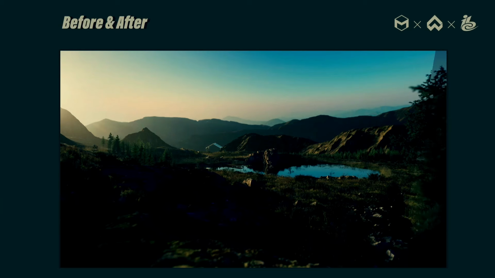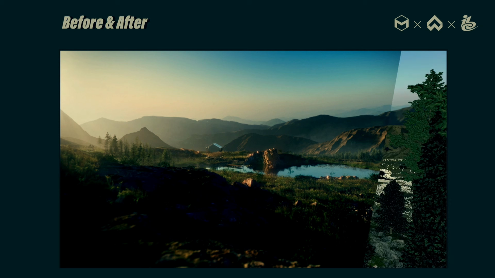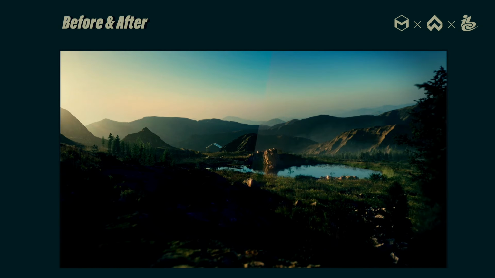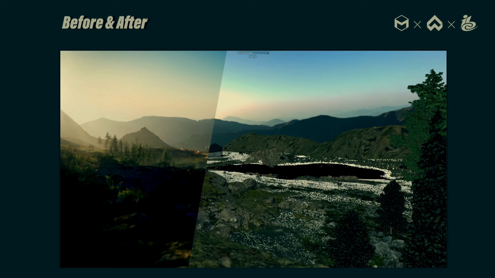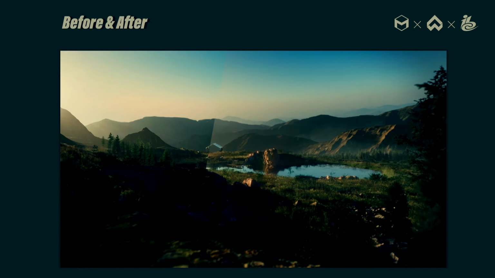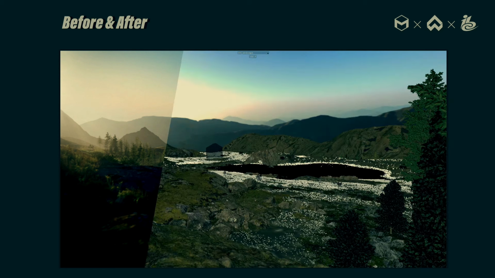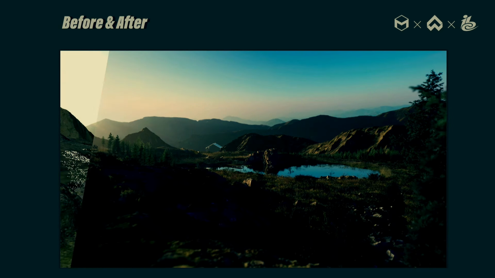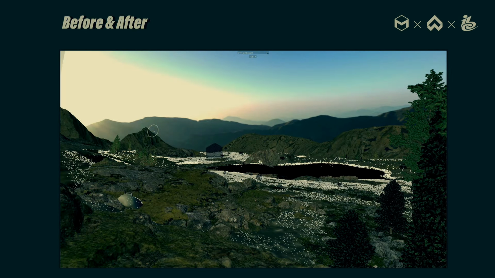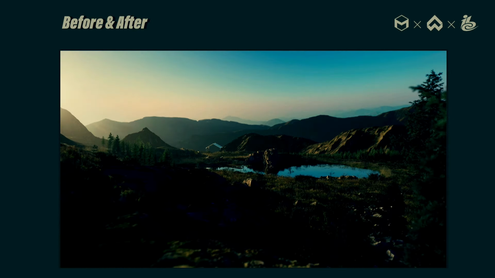So this is the other scene that you saw in the intro. And here you can see I used the HDRI in the end, and I didn't only use the sky, I also used an HDRI with a mountain landscape, and I used these mountains as well. So it's also a nice way to add more depth, more detail to your scene in a super fast way. You don't have to model these mountains. It's like a matte painting, a backdrop, which can work if you find the right HDRI for it.